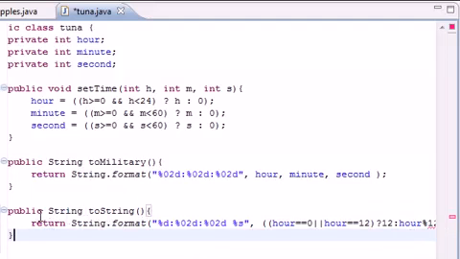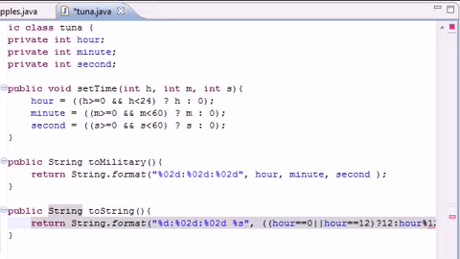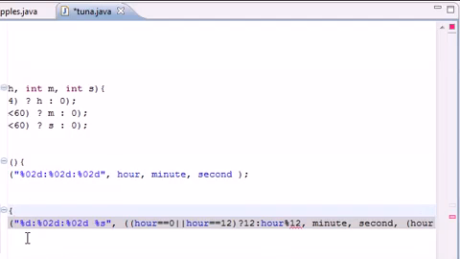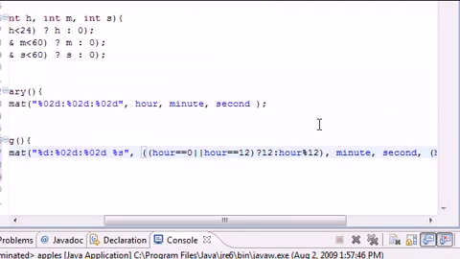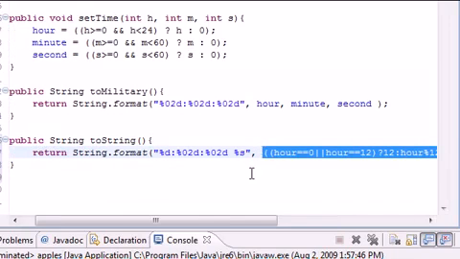Now we have our basic toString, and we got a little error right there. I forgot parentheses somewhere. I'll find it, I promise. Oh, this screen recorder is in the way. Let me pause this. Here we go, this was the one I forgot. Again, when you're doing your hour, make sure this one's enclosed, and make sure the entire thing is enclosed right there. Hopefully I don't have any more errors.